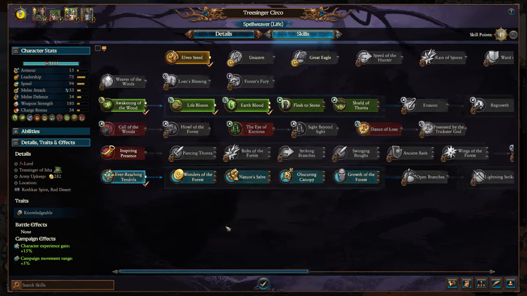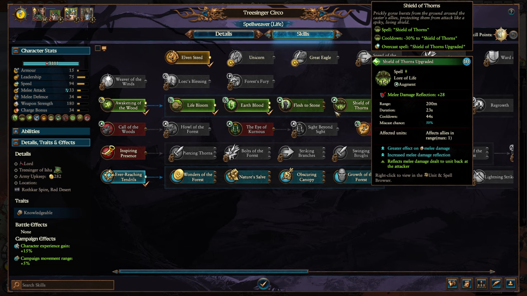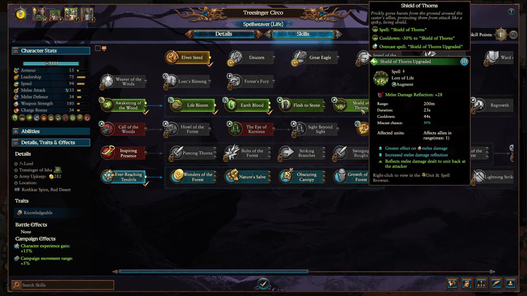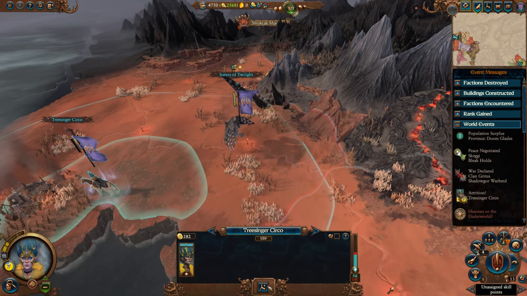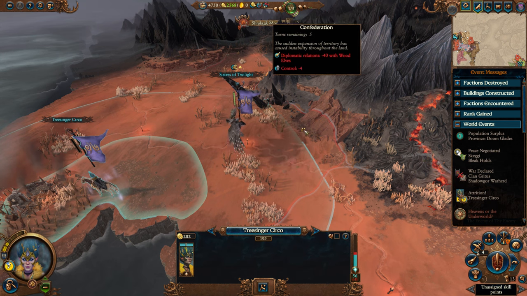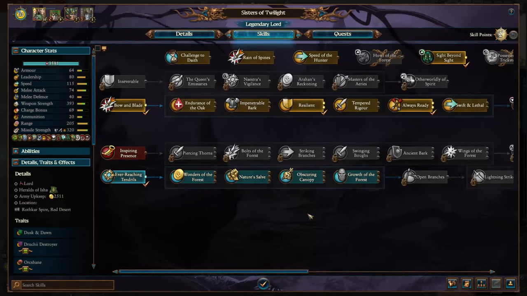Spellweaver of Athaloran. What's this one do? One ally, physical resistance. One ally, damage reflection. Let's take that one. I've changed those since Warhammer 2, that's for sure. How much are the armies costing me? 118. So it was fated. No, for you.